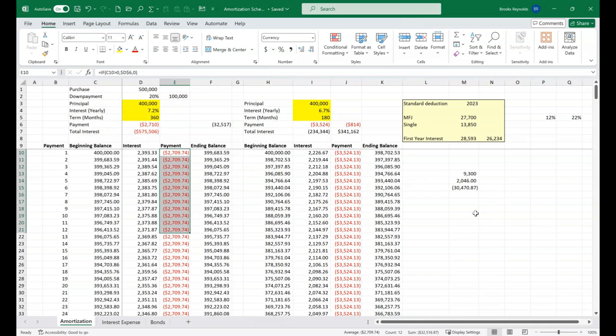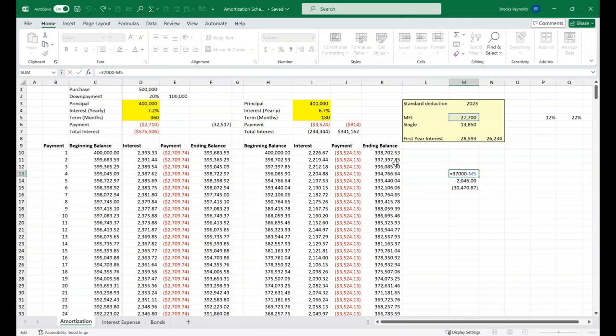I'm sorry, I did that wrong. We should be looking at the interest here, not the payment. So the interest is going to be 28,000. So you still are over there, but we should be looking at 28,000. But let's say 28. Let's throw in another 5,000 for others, so that would be 33.